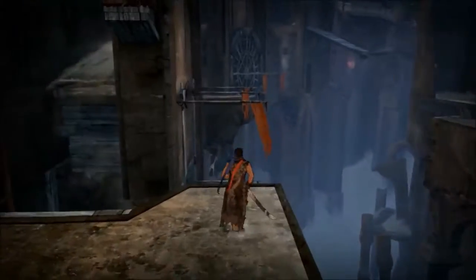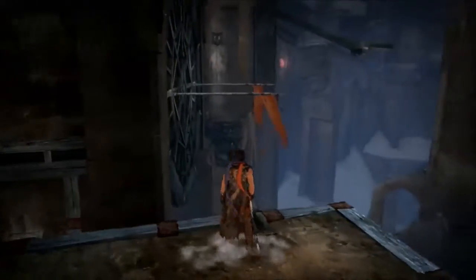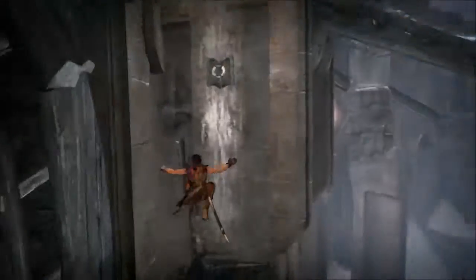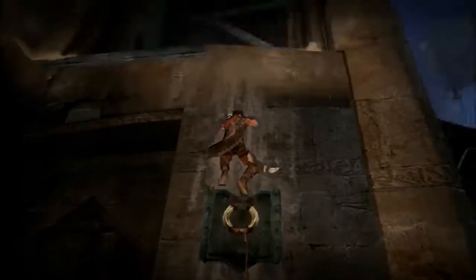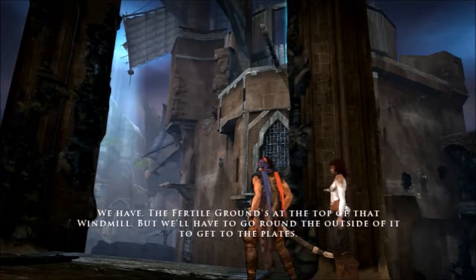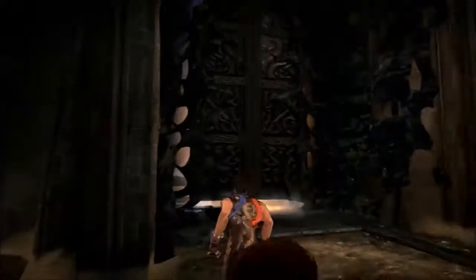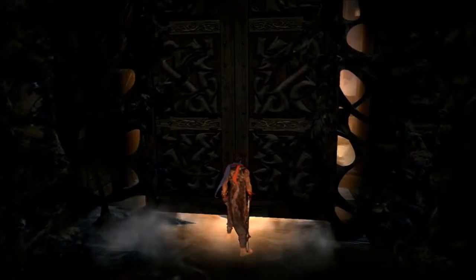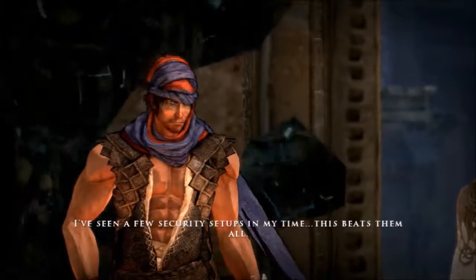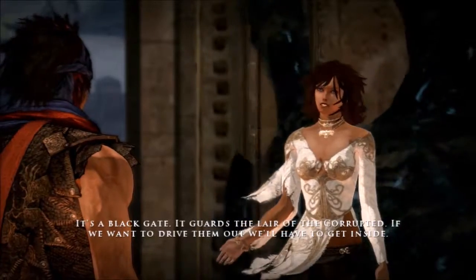Basically, one specific fertile ground is connected to the entrance to the general's hideout. I just wasn't in the proper one, so I'm positioning myself to go there, and we will trigger a cutscene where basically it's kind of like, hold on. The fertile ground's at the top of that windmill, but we'll have to go round the outside of it to get to the plates. Oh, actually, never mind. I completely forgot. My bad. We're just doing this fertile ground before tackling the hunter for good. Forgot we did just 3 and not 4.